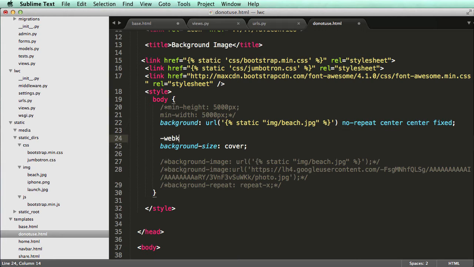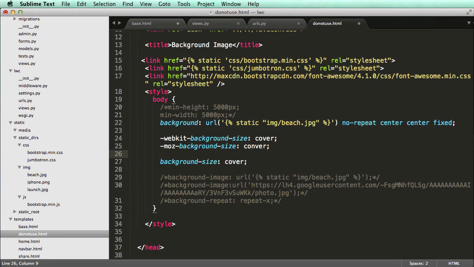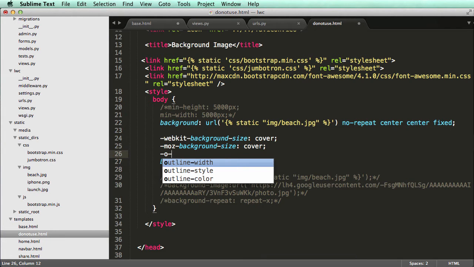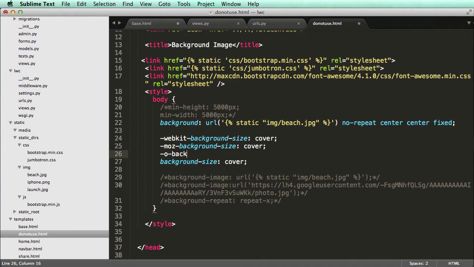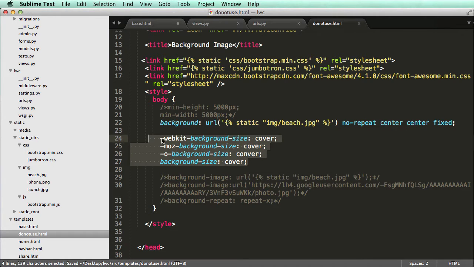So like WebKit and background size being cover, and then Moz, or Mozilla, background size being cover. And last but not least, we would do O for Opera, background size being cover. All right, so this would cover different browsers.